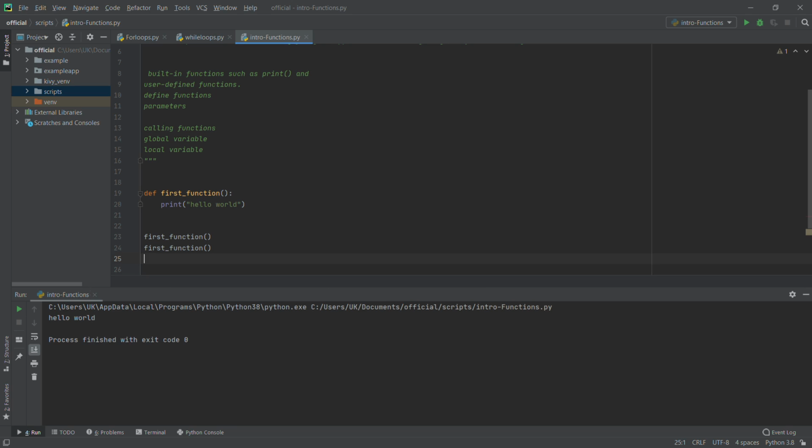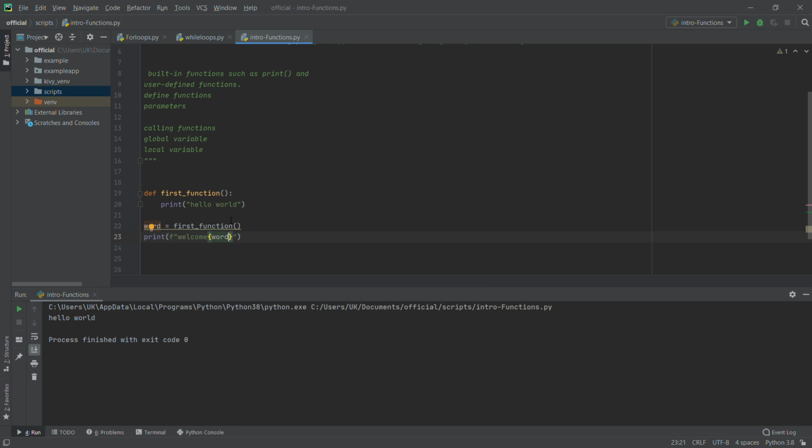We can also store the output of the function in a variable. So something like, let's say, word is equal to first_function, like this. Then you just print, something like an f-string, welcome, then curly braces word.